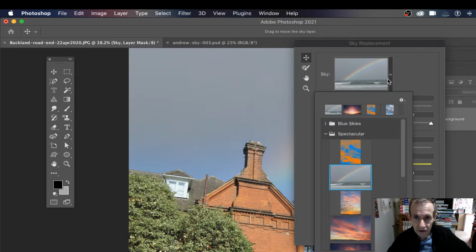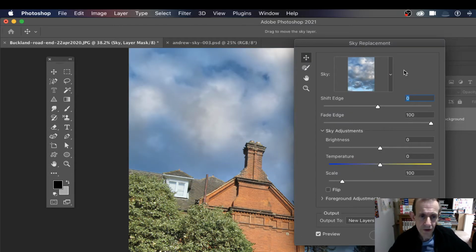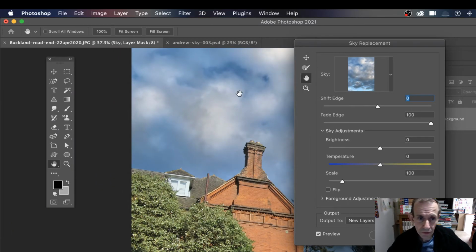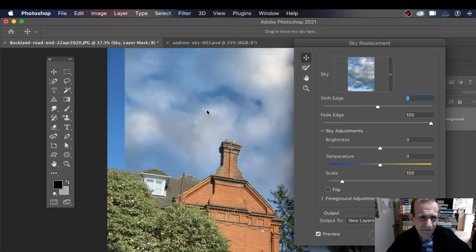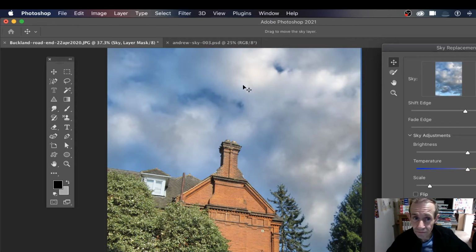And you can scale it. So I'm just going to pick one of the skies. Let's just go for one of those. And you've got a sky there. You've got a range of options. Now you can also use a brush, but I'm not going to do that in this tutorial. That'd be for another tutorial. You can zoom into it, so you can zoom like that, and you can move it around. You can also move the image behind it. Personally, I don't think that is much use, but I guess if you've got a very large image, you can move it around because you might have a very large sky. You can move it and position it in the way that you want. So there is some use for that.